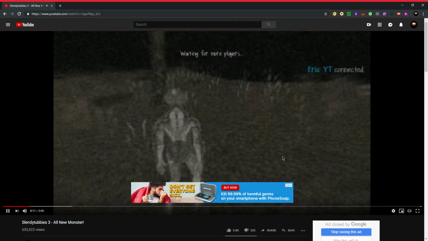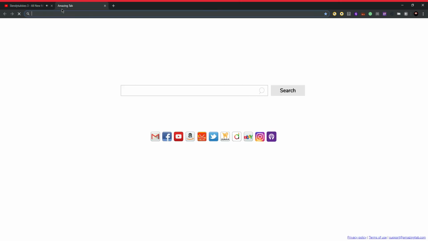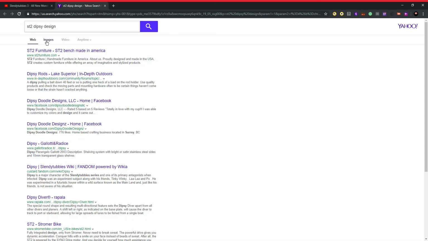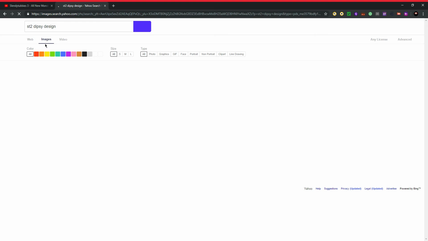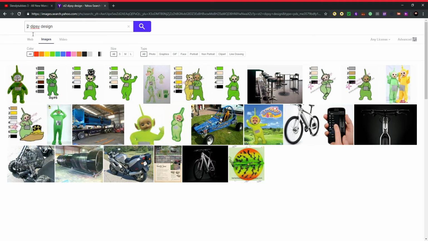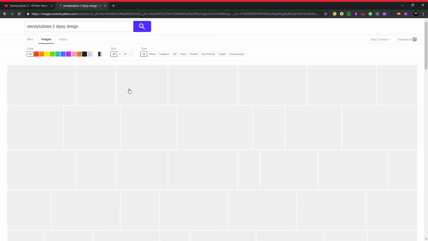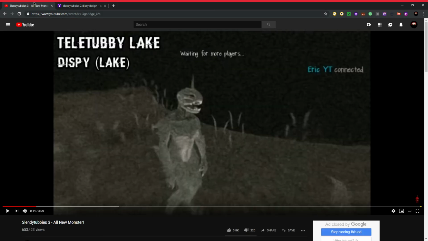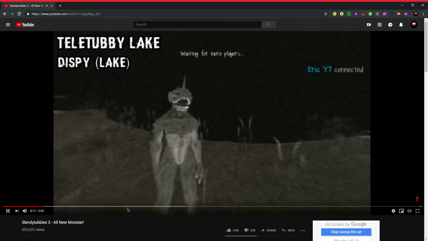There's the Lake Dipsy, and I never liked this model because if I go and look at the SlendyTubbies 2 Dipsy design, I just want to look at images. No, not this Dipsy. Okay. SlendyTubbies 2 Dipsy design. Yeah, you see, that looks a lot better than that. But I do like the fact that you can see his brains, but that's not that bad. The animation, I always like the animation.